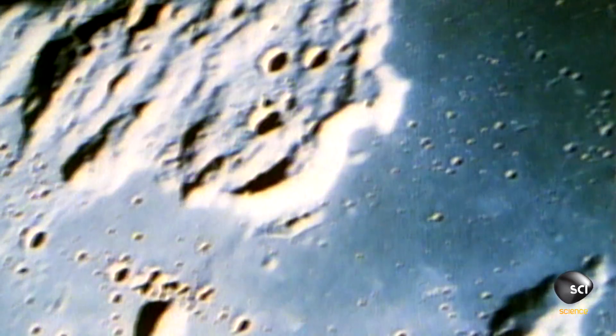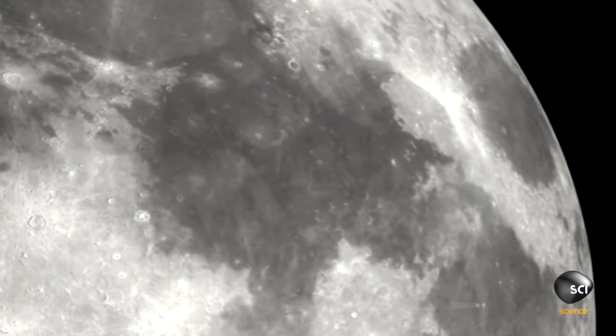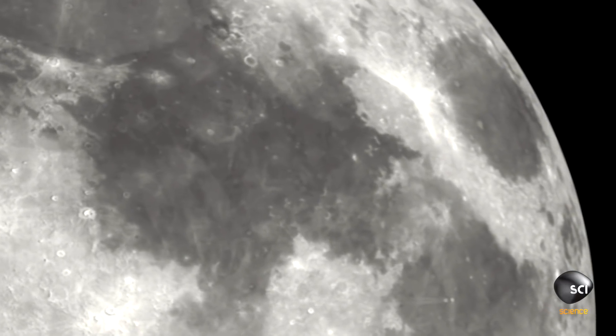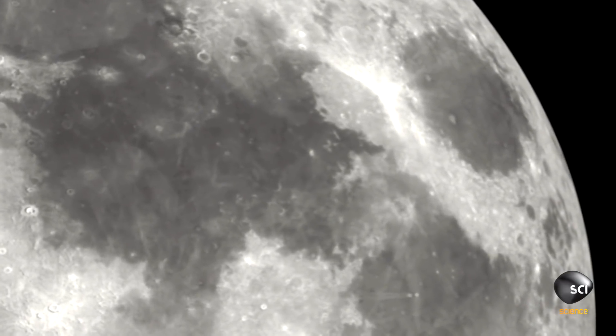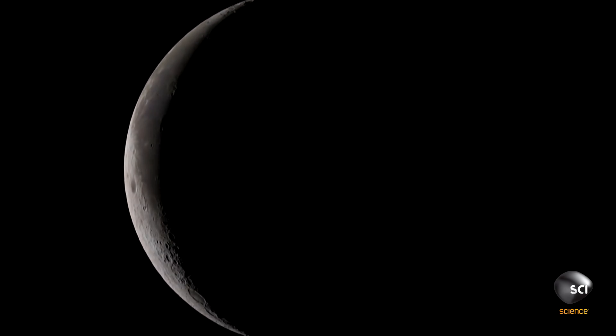Scientists who were willing to think outside the box said, hey, that's hollow — we have a hollow moon. Once you go down the path of a hollow moon, everything is on the table. So if the moon were hollow, what would that mean? Well, obviously it's not a naturally occurring phenomenon, so it's got to be artificial — somebody put it there, someone built it.